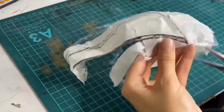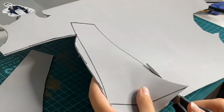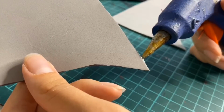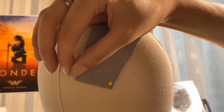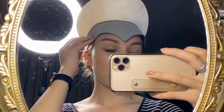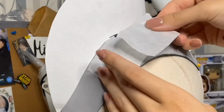I'm cutting the pattern out, but only the right side. Let's attach the pattern to the foam and cut the piece out as well. I glue the two pieces together, and we are done with the base. Now I'm gonna work with the headpiece on a mannequin, and I attached the top piece as well. Let's try and see if it looks okay, or should we fix it somehow? It seems fine, so I take a tape and cover the base.